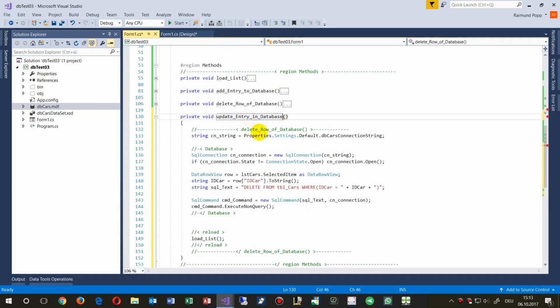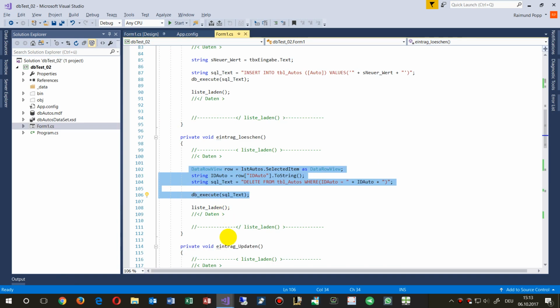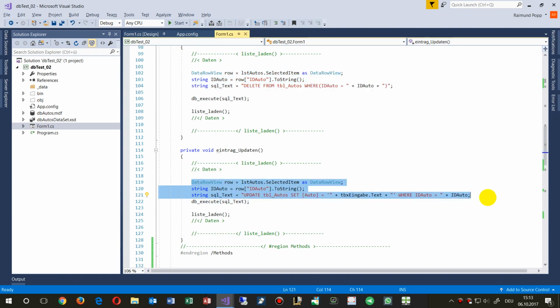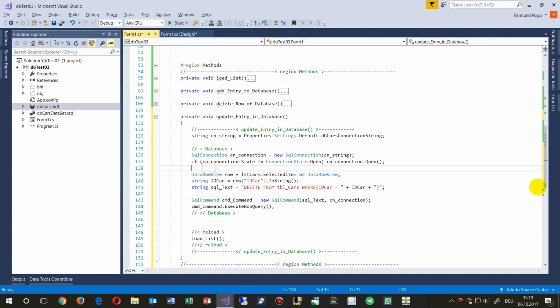I copied it and so I said, okay, now this is my stuff, like a deletion, and I have to look it up again. Update, we need now a little bit new stuff. I explain it after this.